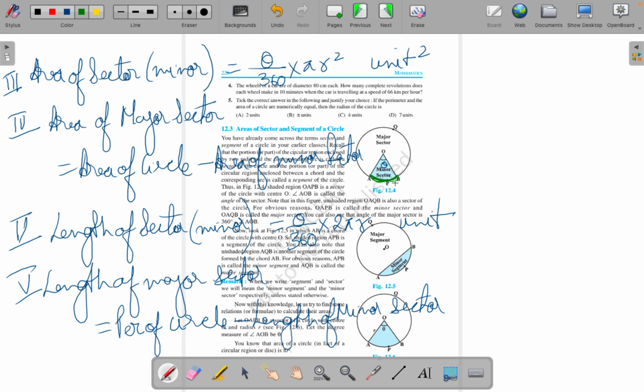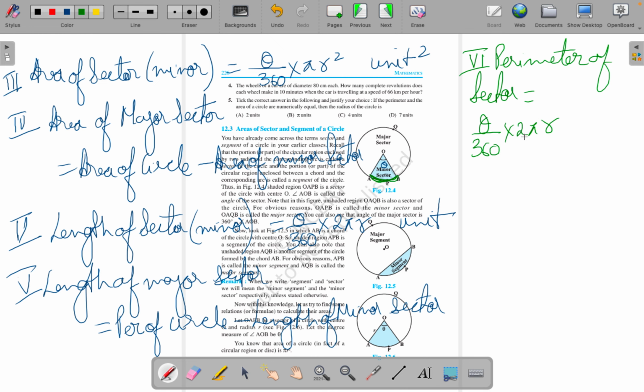लेकिन अगर मैं next formula देखूं which is 6, suppose I want perimeter of sector, don't you think it will be, again sector मतलब minor, it will be the curved path, that is theta upon 360 into 2 pi r plus 2r? क्योंकि जब मैं perimeter की बात कर रही हूँ तो सारा outside आएगा, तो ये हमारा minor sector है, so this will be the formula of perimeter of the sector, or by default minor sector. Okay, so this is the next formula.